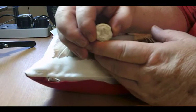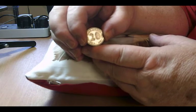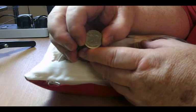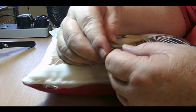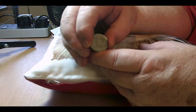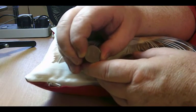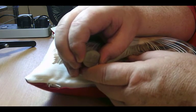This coin is from Malaysia. It is 20 cent, dated 1987. On this side you have the name of the country and the value of the coin, with clover leaves either side. On the other side you have a building — I believe it is Parliament House in Malaysia — along with the crescent moon and star. The mintage of this coin is twenty-six million two hundred and twenty-five thousand.